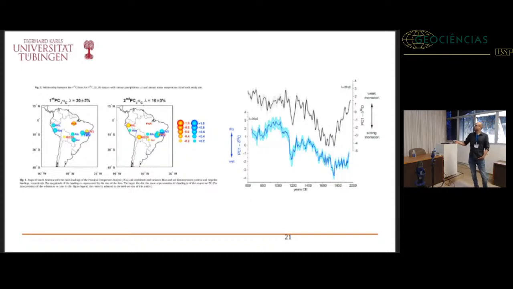Okay? And then when you look spatially at the correlation of δ13C at different sites, we pretty much see the same as we see in the δ18O. We have a climate dipole in South America, from the west part of South America going to the northeast part, which is connected to the climate dipole here. When we have strong precipitation in this region, we have drier conditions in the region here, and vice versa.